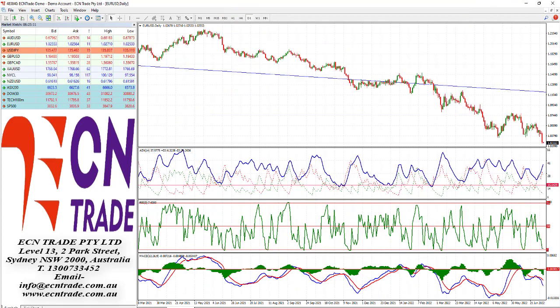Looking ahead, we do have the numbers out of the US, being the US ISM services, and also the non-farm payrolls on Friday. But also keep an eye out later for the FOMC minutes, which could also trigger certain volatility after the overnight price action for the US dollar rallied to a fresh 20-year high of 106.55.